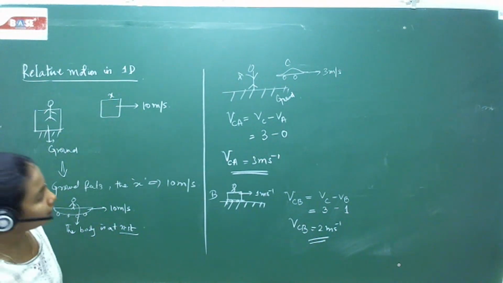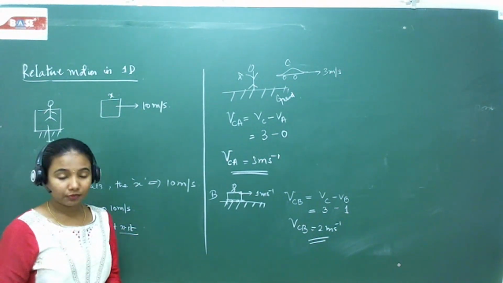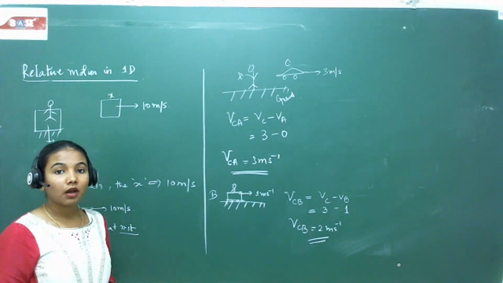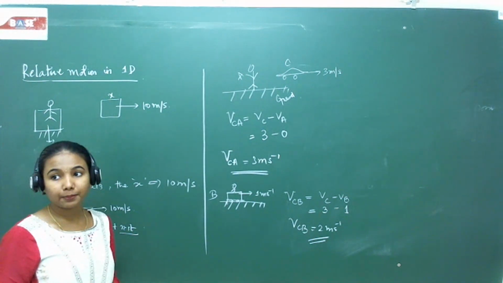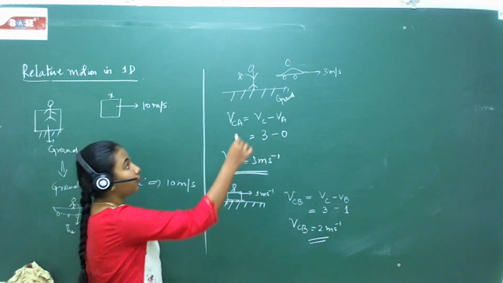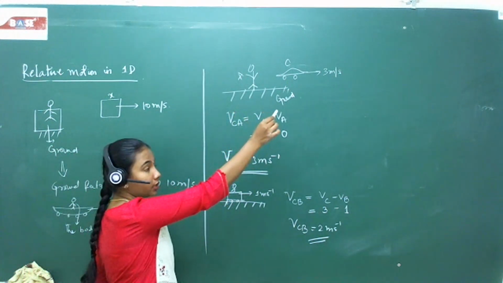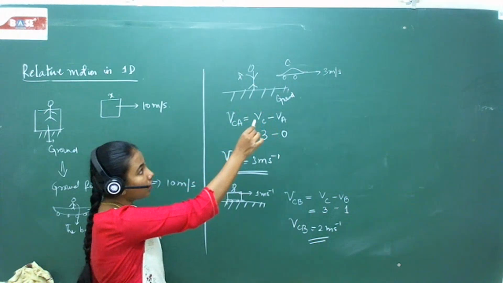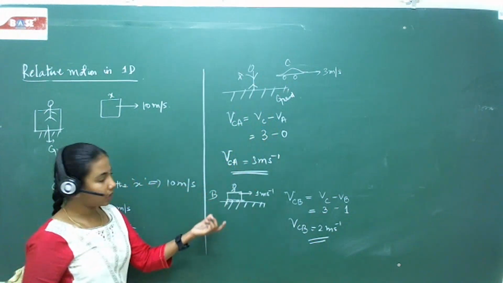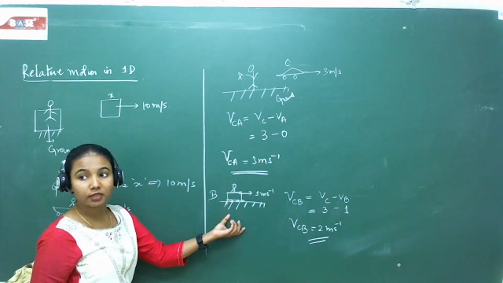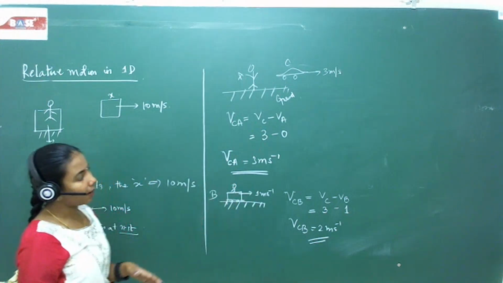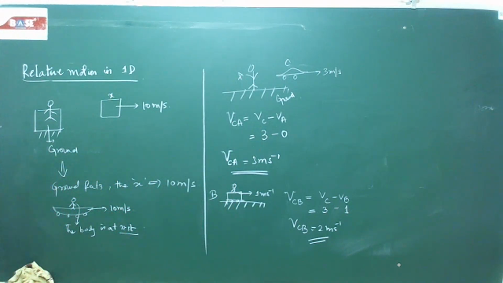So when we take different examples, we come to know how the frame of reference is very important, right? When the body is at rest, how the velocity, that is the motional parameter, varies. And when the body is attached to the moving trolley, how the motional parameter varies. So finally, I'll make a statement saying that a frame of reference is a coordinate system with a clock for measurement.